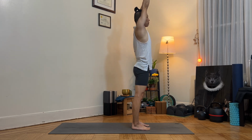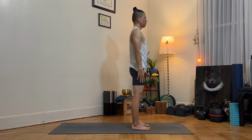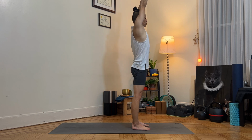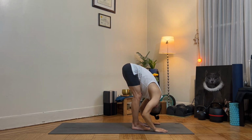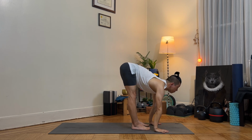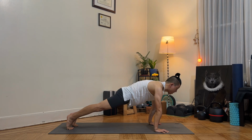Palms parallel to each other. As you exhale, arms down by the thigh. Tadasana, standing pose. As you inhale, arms up. Mountain pose. As you exhale, forward fold. As you inhale, halfway up. As you exhale, step back, plank. As you inhale, stay there.